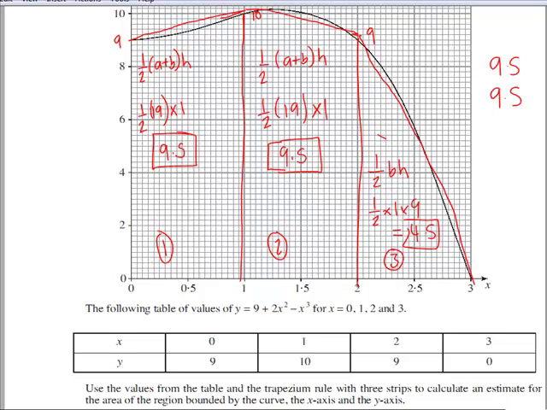And our next final piece of information is just to work out the total area, which is 9.5, 9.5, and 4.5. Well, 5, 5, and 5 gives us 15. Carry the 1. 9, 9 is 18. Add 4 is 22. Add another 1 is 23. So our overall area is 23.5 units.